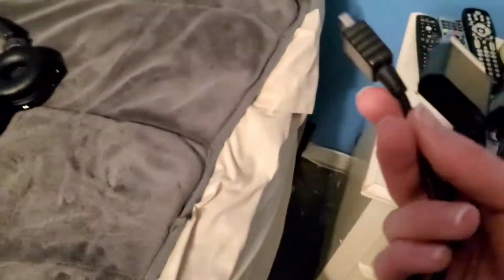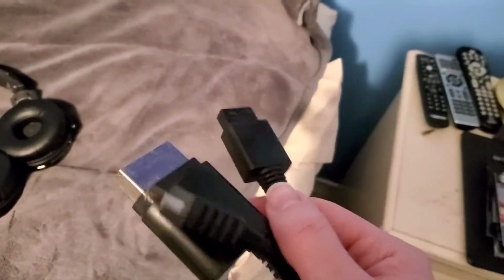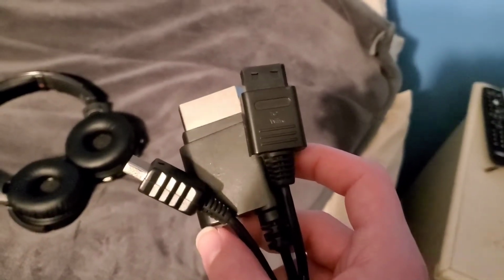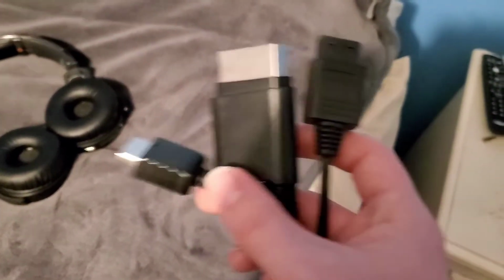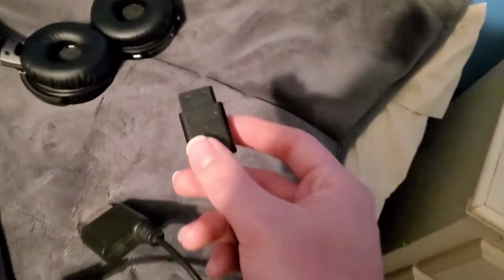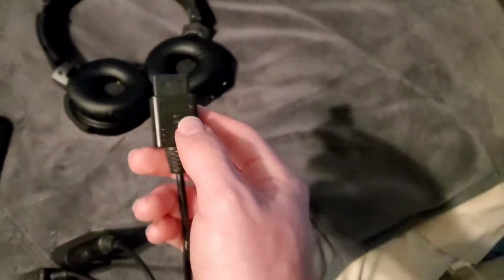Excuse me, I keep clearing my throat because my throat's a bit sore. Again, I don't remember when we bought this, but I know it was many years back. I know we bought this from GameStop at the time. I must have been maybe 10, 11, 12, something like that. Probably 9, I don't know. It was my preteen years, so I was probably almost a preteen when I bought this. Again, this did work on my Wii U as well.